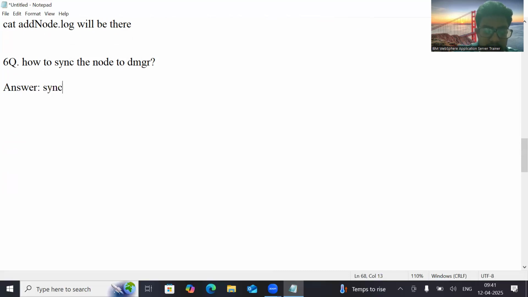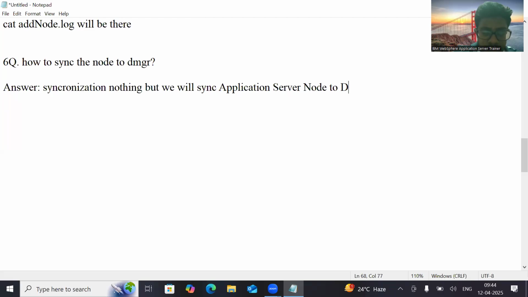Synchronization, nothing but we will sync the application server node to DMGR.